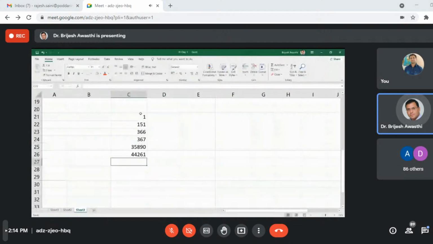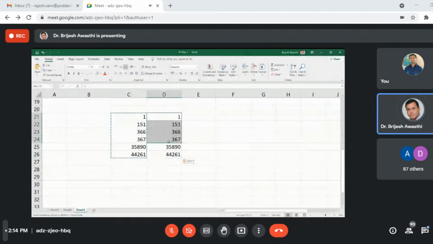I have written down some numbers and selected them, and I am going to convert the numbers into dates, short date.